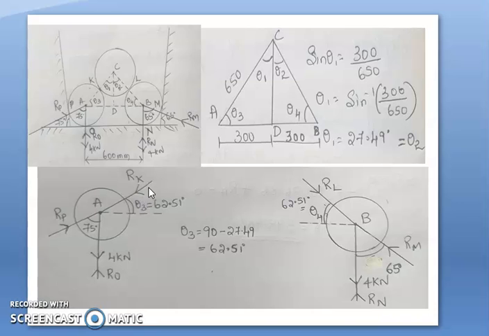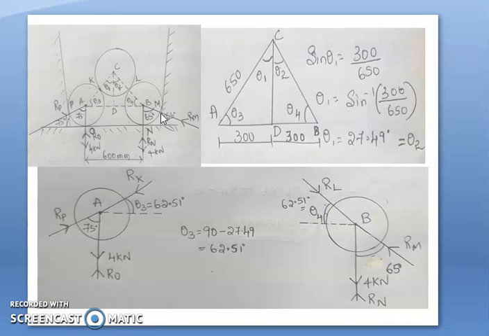So here we need to calculate theta 3. This theta 3 we need to calculate. Theta 3 is nothing but in this particular triangle, we got theta 1. This is nothing but 90 degree. So theta 3 is nothing but 180 minus 90 is 90, 90 minus 27.49. It will be 62.51 degree. Same angle will be there for theta 3 equal to theta 4. So theta 4 will also be the same angle.